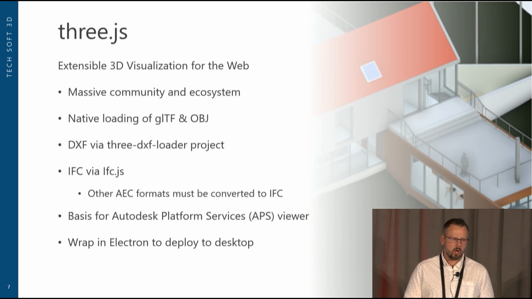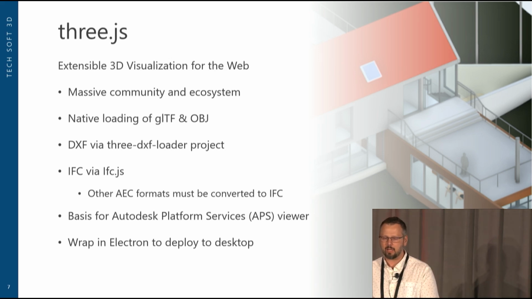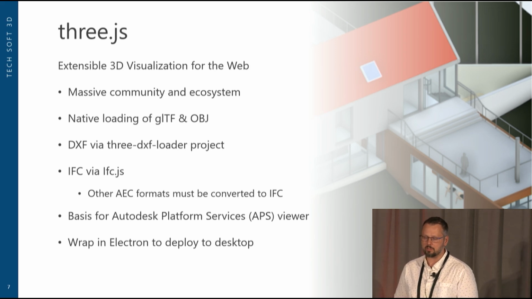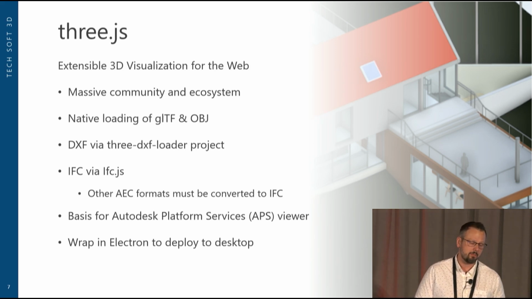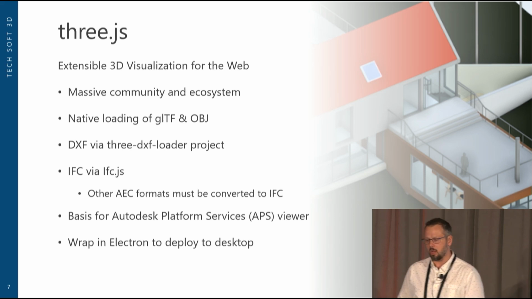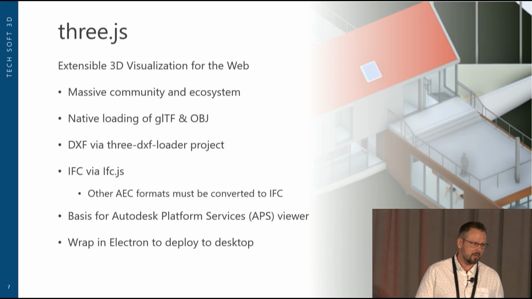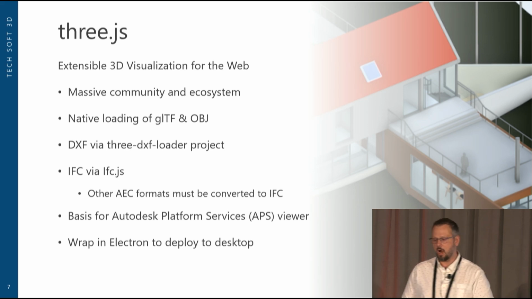Three.js is a web technology, but still a lot of work is being done on desktops. We want to move everyone to the cloud. So this technology and other web-based technologies, one of the best ways of deploying it on the desktop is to use a pretty readily available technology called Electron. So you're able to wrap a web viewer, web technology, and deploy on desktop. A really great example of that many of us use is Slack. That's Electron-based technology. They're able to bring web to the desktop.